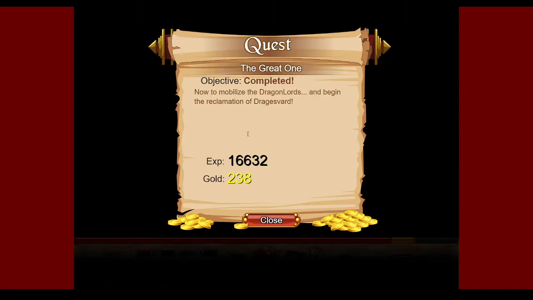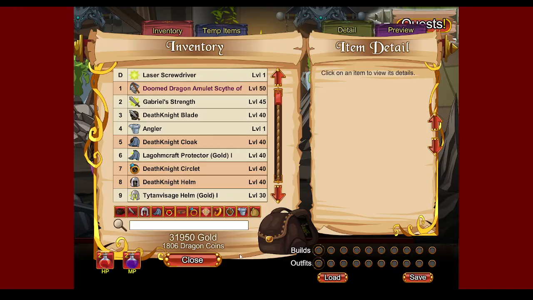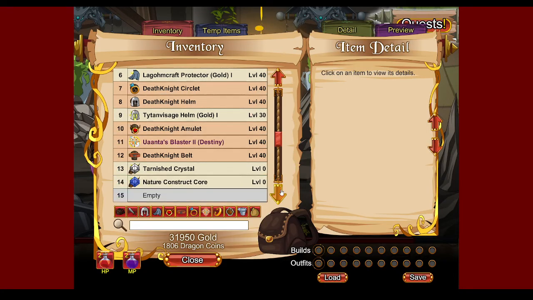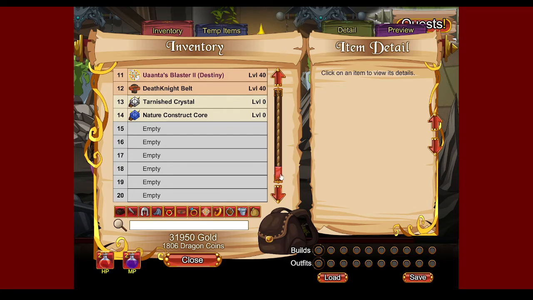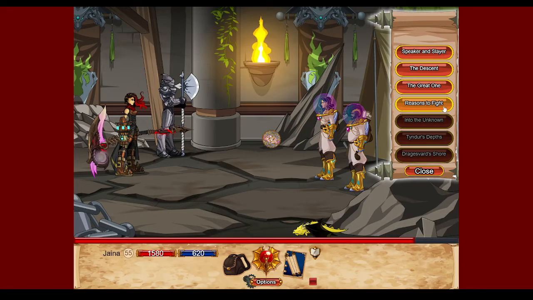And so, we are off to mobilize the Dragon Lords and begin the reclamation of Drakesford. We get a nature construct core now, by the way. Yeah, we have more than enough for these, so let's go.